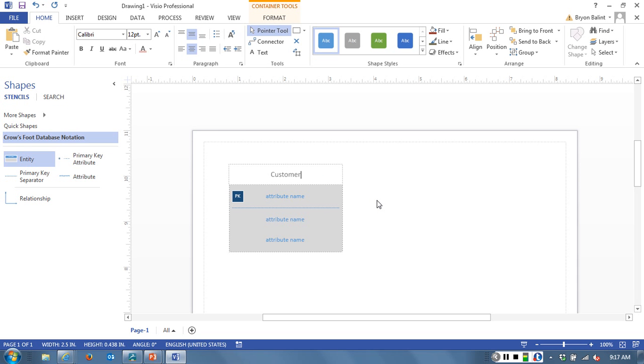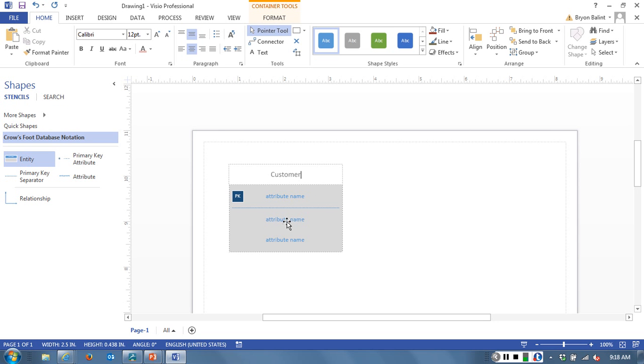And then we need to give our entity some attributes. Attributes are characteristics of the entity. They're things that describe the entity. And when we take this and turn it into a database, usually the attributes are going to correspond to the fields. So usually entities roughly correspond to tables in a database. So when we take this entity relationship diagram and turn it into a database, the customer entity will become a customer table. And then the attributes will correspond to the fields in that table.